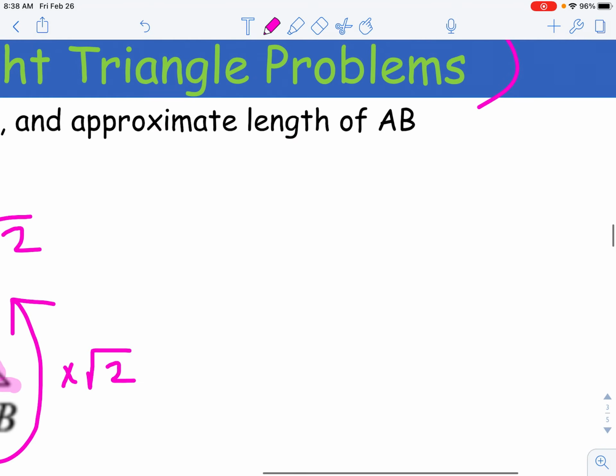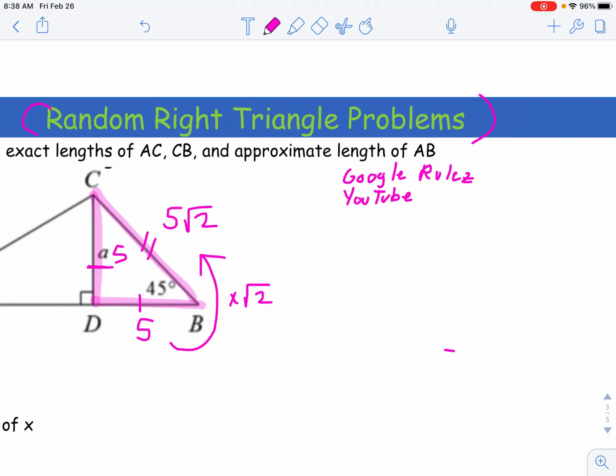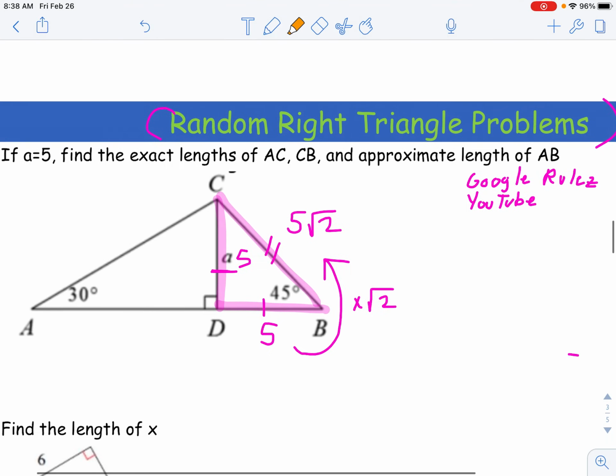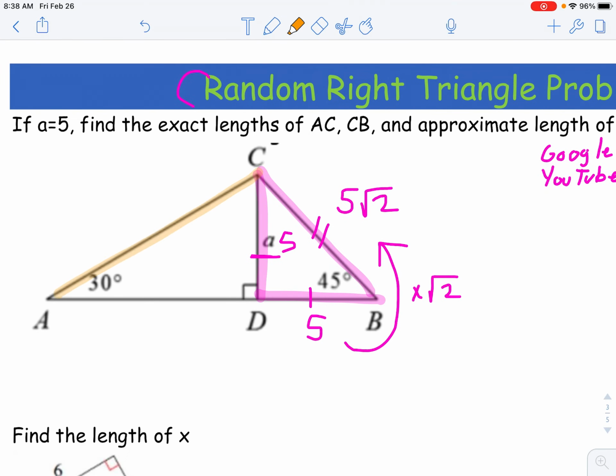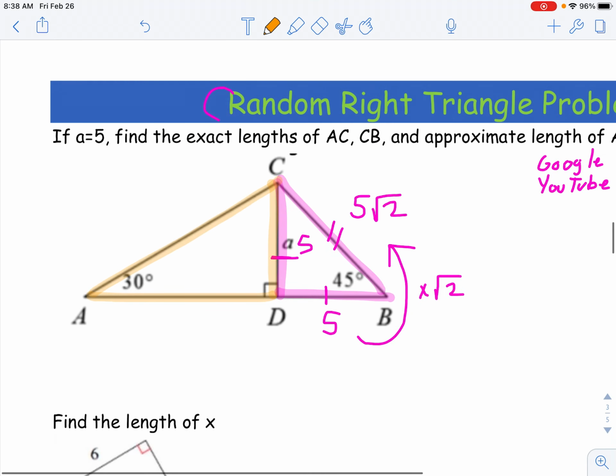All right, and here's a good suggestion. This is a serious suggestion. Google the rules. If you're studying, doing problems, whatever, just Google the rules. There's great resources on Google, or maybe even YouTube. Not that there's anything wrong with the information I provide, but just finding more resources is always a good idea. You guys might say, well, Mr. Oswald, you're a phenomenal teacher, we don't need anything else. Or you might say, you're horrible, I need all the help I can get. Whatever it may be, just do what's best for you.